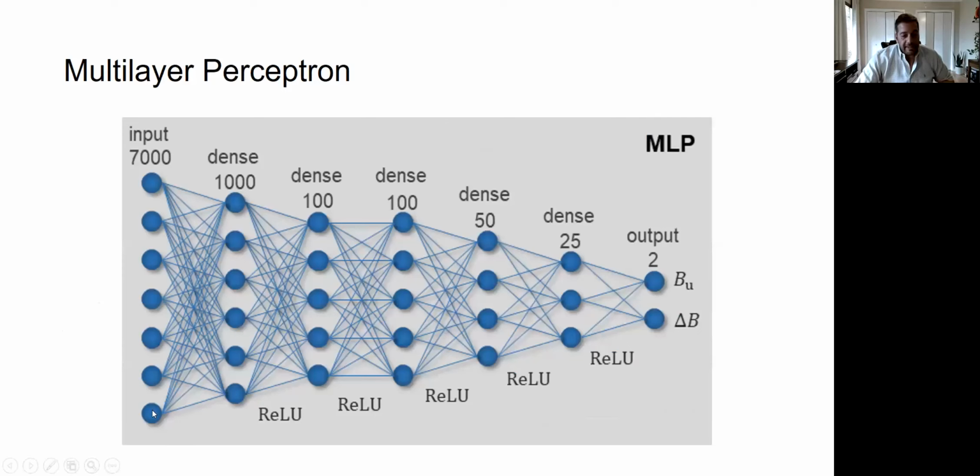And each dot here represents a neuron. Now, these numbers are propagated to a next neuron, and all these connections here are weights. So basically, you are doing a number crunch where you combine all these numbers and go from 7,000 values of the input down to 2. And the idea is that you have a spectrum coming in here, and the material parameters are supposed to come out here. And the way this was done is by what's called supervised learning. Okay, we'll see how that works.